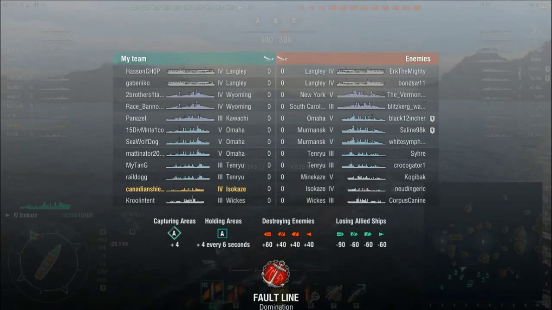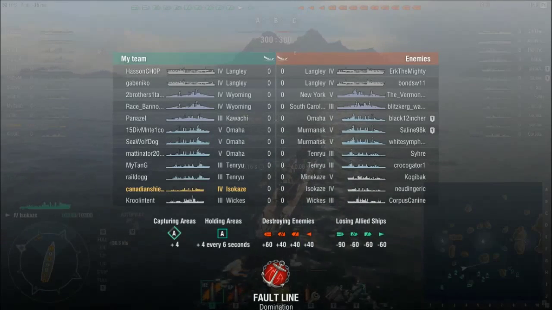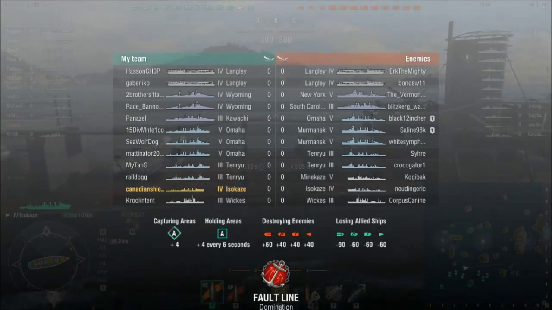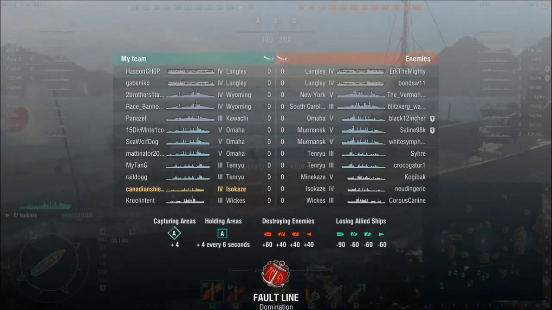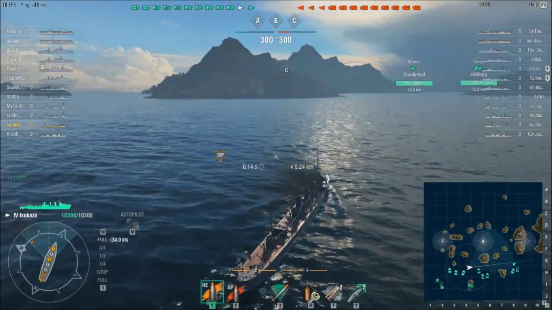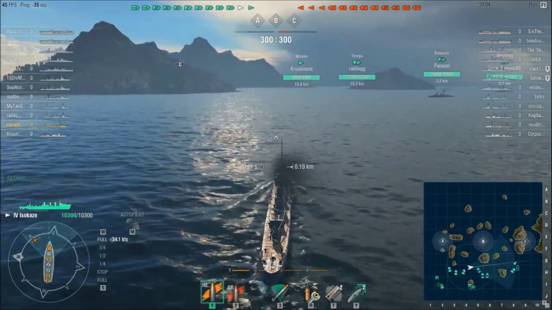And we have 2 Wyomings, 1 Kawachi, 3 Omahas, 2 Tenryus, 1 Isokaze, myself, and 1 Wix. They have 2 Langleys, like I already said, a New York, a South Carolina, an Omaha, 2 Murmansk, which I call the mermaid ships, 2 Tenryus, 1 Minakaze, 1 Isokaze, and 1 Wix. So, we're going to be moving around to the same area of the map as we were last time.